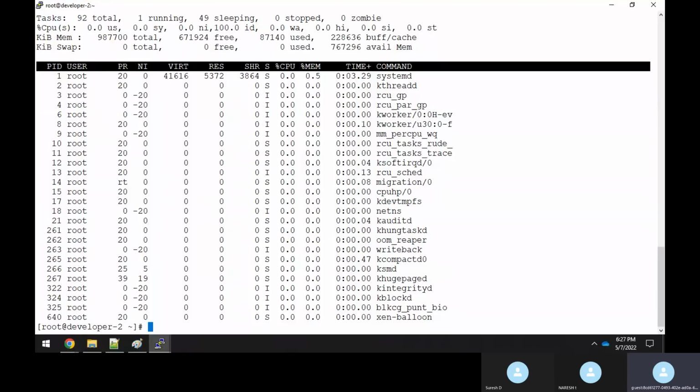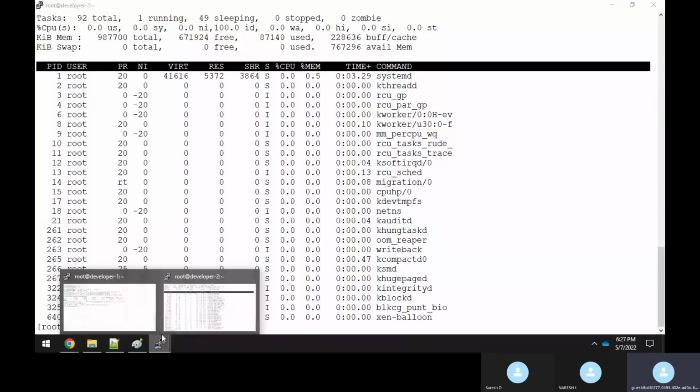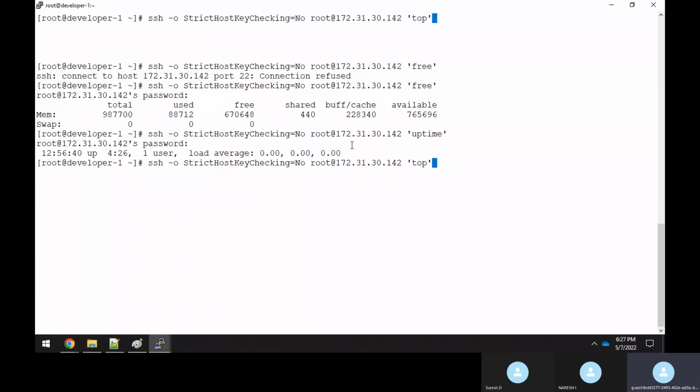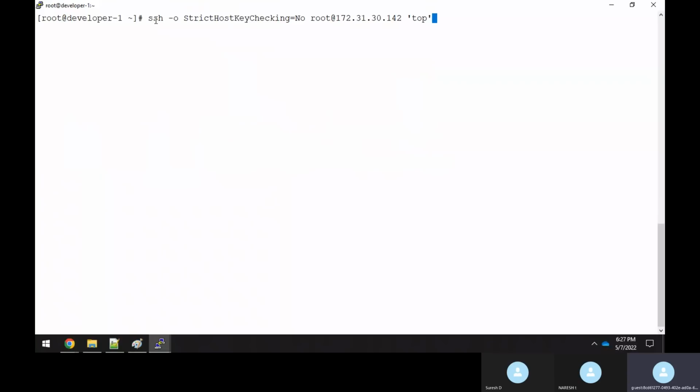So in that case, what you have to do? Suppose you say, Rajesh, in SSH, with the same command, I want to run the top command here. Let's see what happens. From developer one, I'm using the same SSH, giving root at the IP address of the developer two machine, and I'm giving the top command. Let's see. I'll give the password. See, TERM environment variable not set actually. It means that it expects some terminal interactive way.